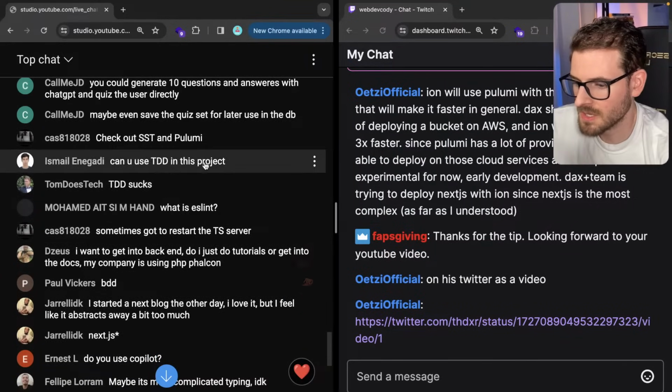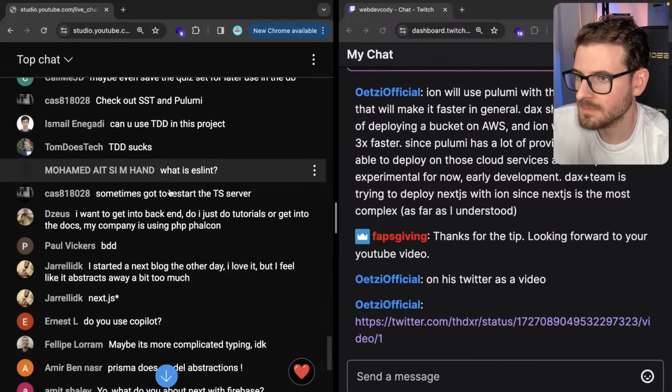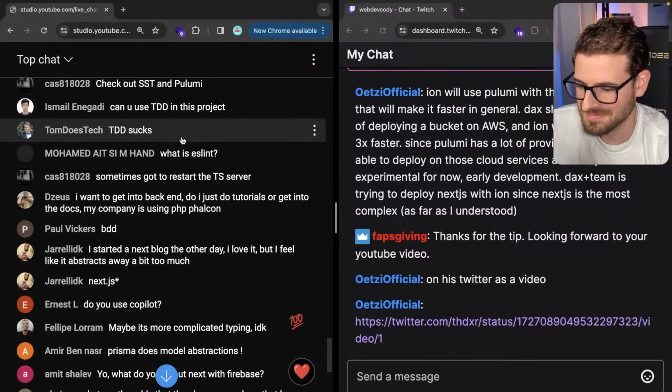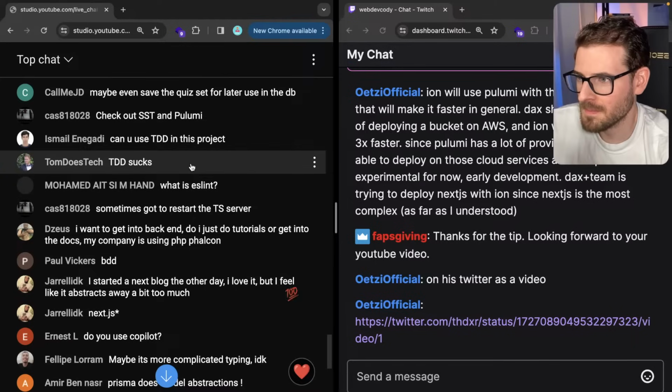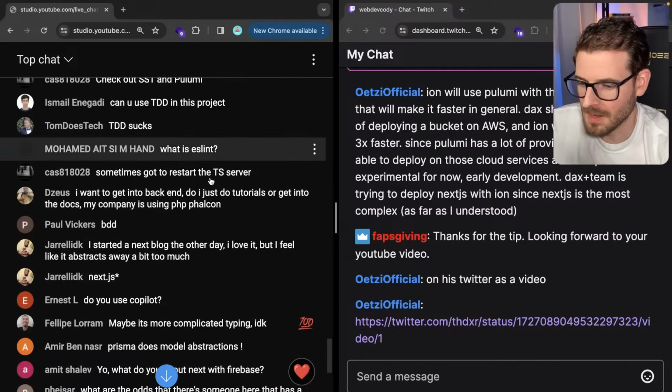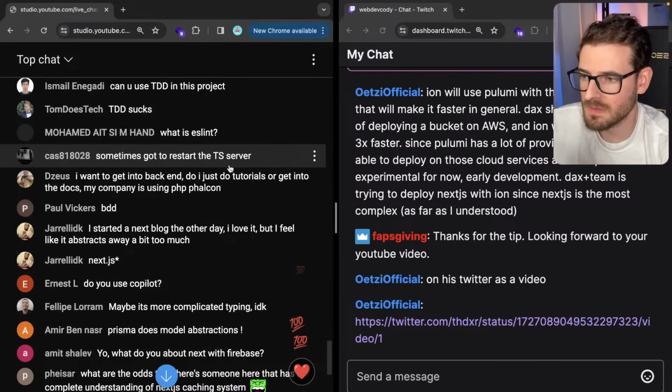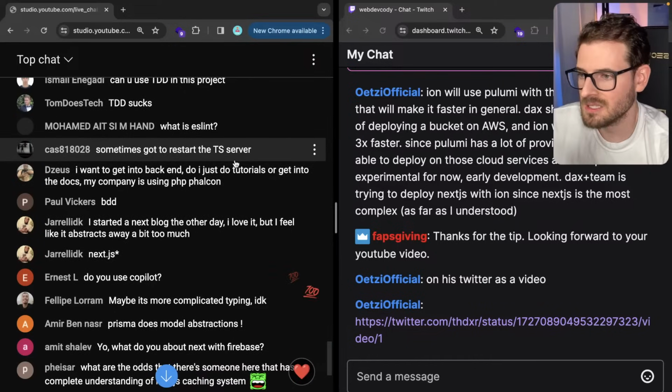Can I use TDD in this project? TDD sucks. There you have it. TDD is one of those trigger words where people get angry when people recommend using TDD. I have seen huge benefits to using TDD, especially on a project that's over 500,000 lines of code, and someone comes and says, hey, I need you to add this new business requirement, and it has 4 different booleans you have to verify in your branch logic.